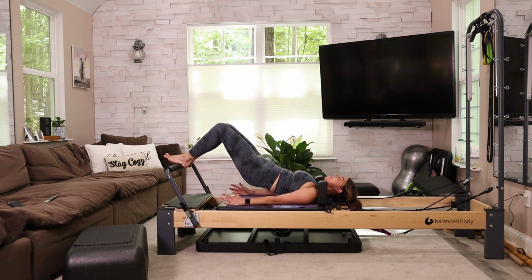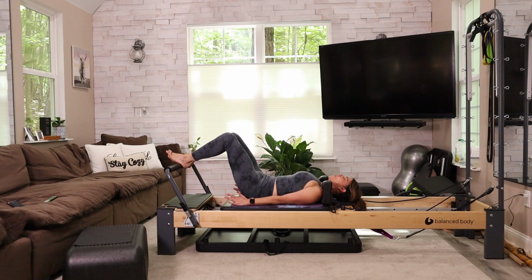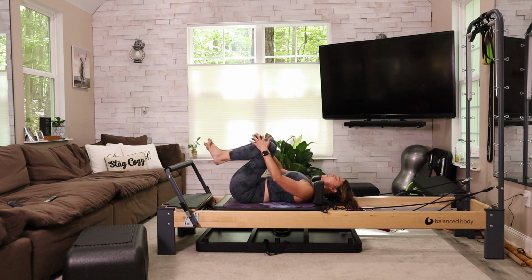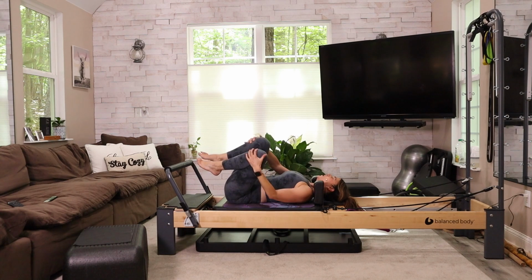Articulate yourself down, 1 vertebrae at a time, bringing that tailbone down. From here, go ahead, bring your knees into your chest, and let's take a moment and rock it out. Roll your hips, legs in circles, whatever feels good for you here.